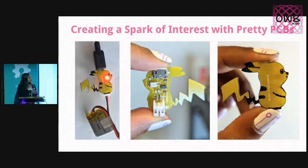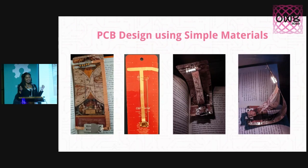I recently used Pikachu to spark interest in PCBs again, because I found out Pokémon is still popular and felt relevant for once, so I jumped on that train. And knowing all the basics of PCBs, I wanted to show you can make PCBs with just simple materials — paper and copper tape — that you can fold, play with, and use to learn PCB design. It's not as scary as it seems.